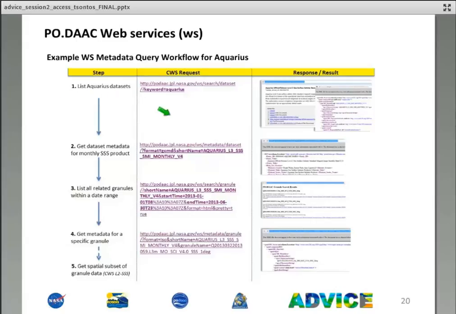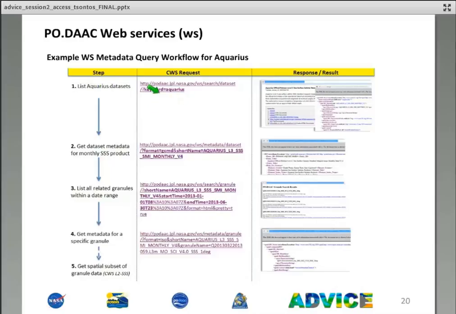And this slide here just demonstrates how you can chain a series of these web service calls, using the output of an initial request and feeding that into a subsequent web service request where you get more detailed information. So later on you can study this workflow if you like and actually try it out, and it will show you how you can get from querying just the keyword, an Aquarius keyword.